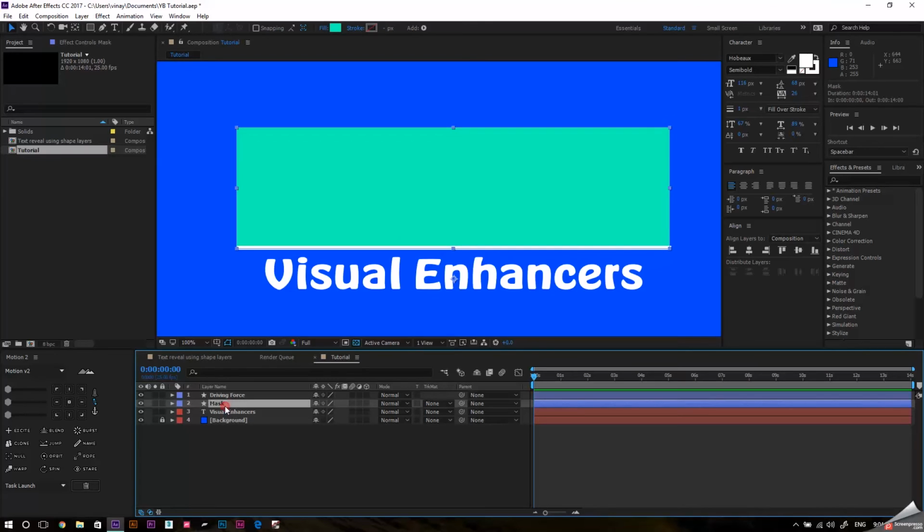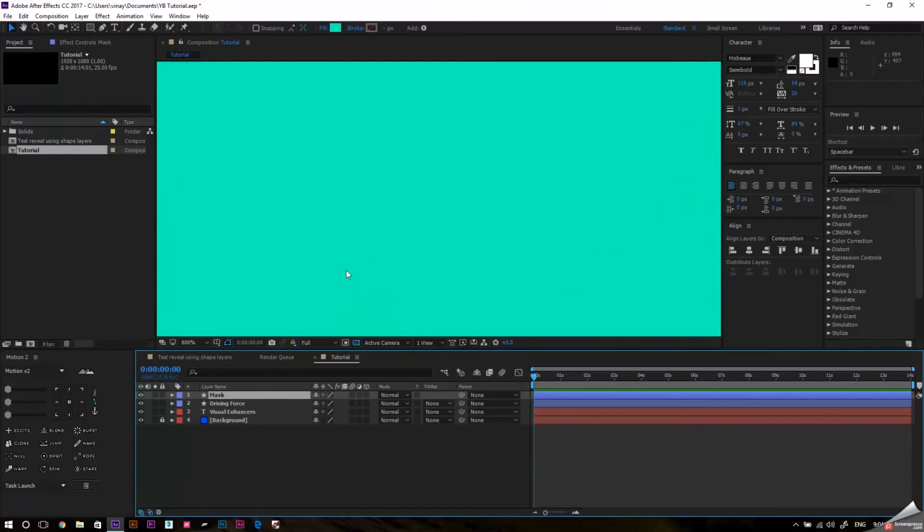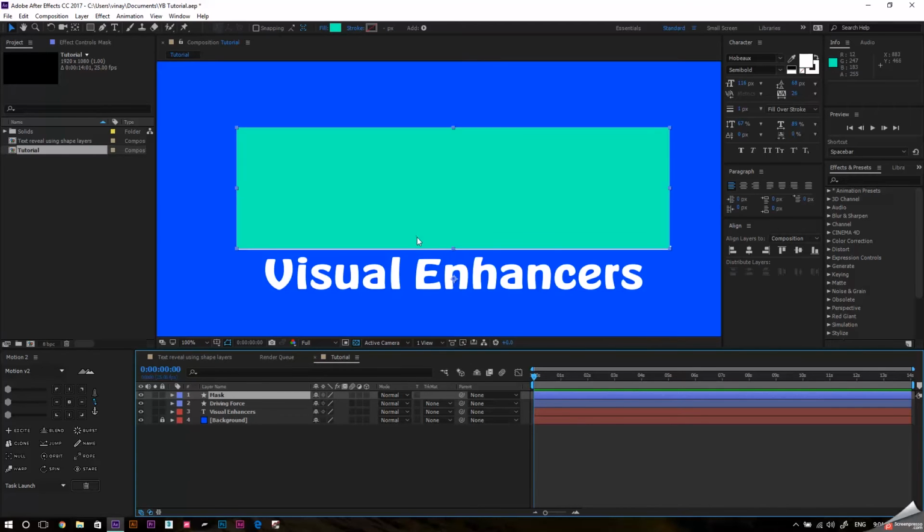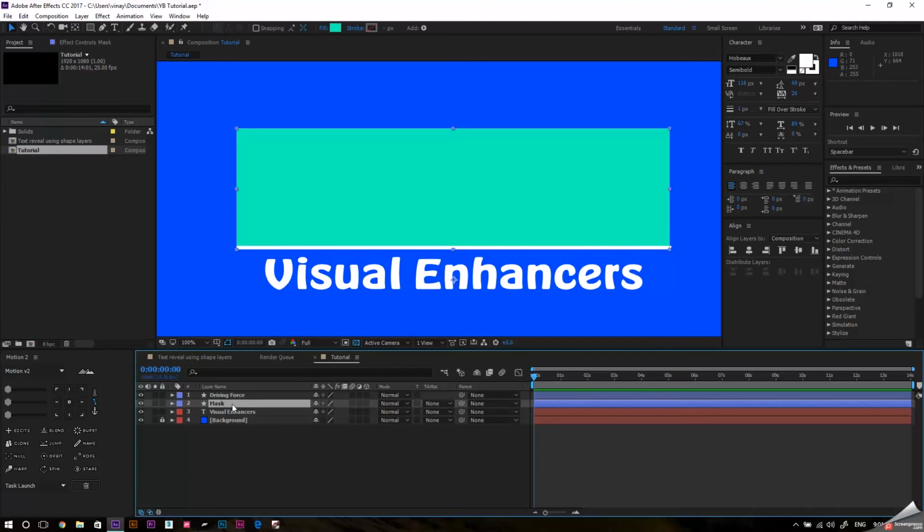So now I'll want the mask to be covering the white line completely. So for that I'll have to first move the mask shape above the driving force, so that we can see that going above the line. Now when we are all set, I'll bring the mask layer again below the driving force. Then I'll animate the driving force on its position from going on top of this to bottom of it to reveal it as I had shown in the sample.